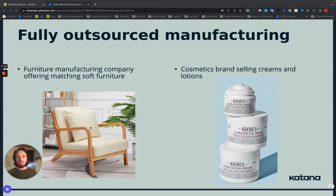This is one example. Another example could be a cosmetic brand. You might have the recipe where you developed what needs to be in the ingredients, but you don't have manufacturing capability to do that. So you will buy the ingredients from your suppliers. You'll send those ingredients to a place that does the mixing and bottling for you of these particular creams, and then you will receive them back at your warehouse prior to selling them, just by the issue of a purchase order. So that in a nutshell is outsourced manufacturing.